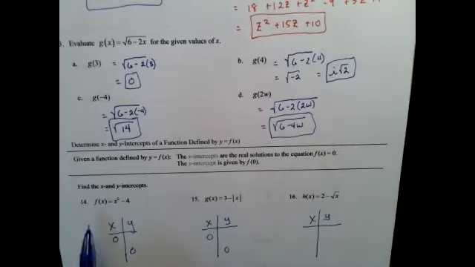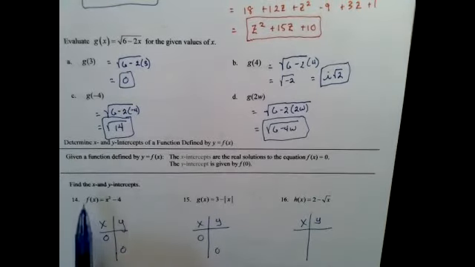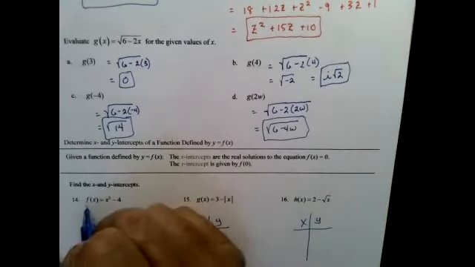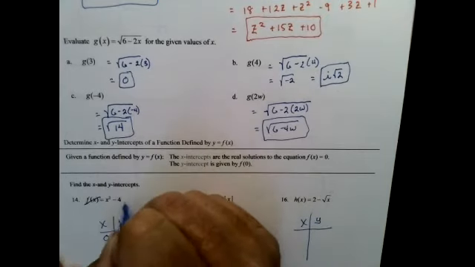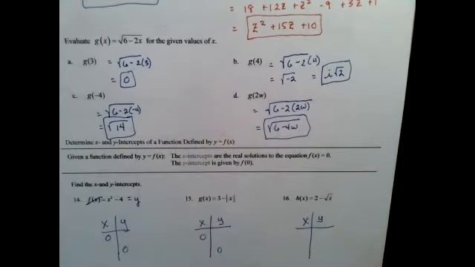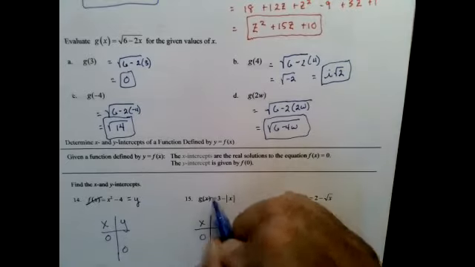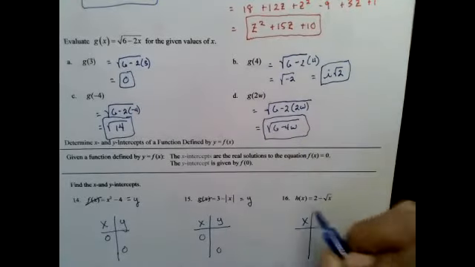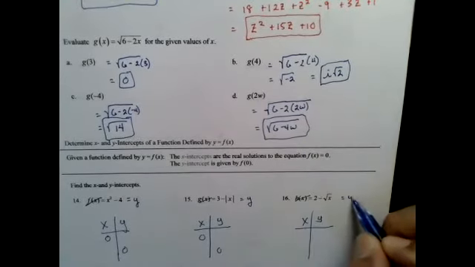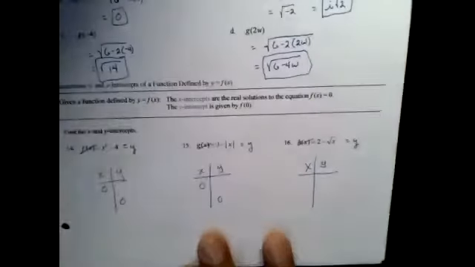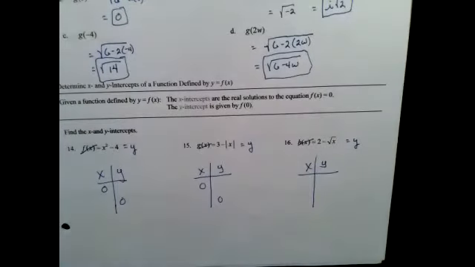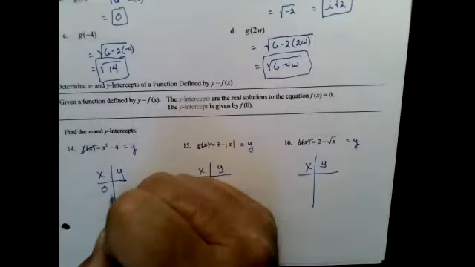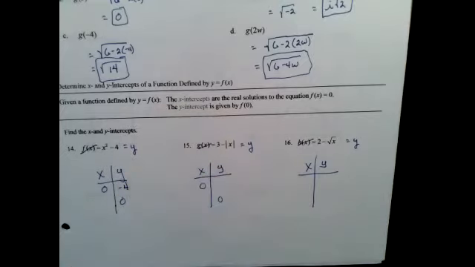Now, we don't see the y here for this function, but when it comes to graphing this, we replace the function notation with the y. So let's make each one of these equal to y. Now, all I want are the x and y intercepts. I put 0 in for x, what's y? -4. Bam! I like it.